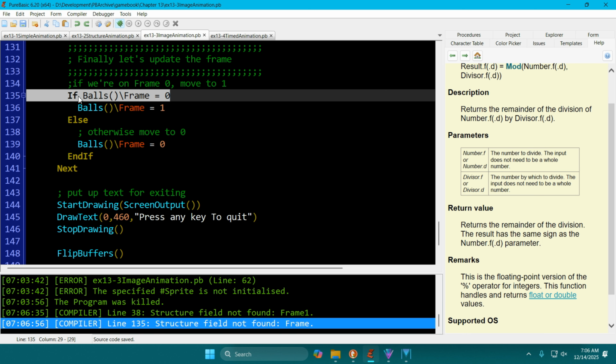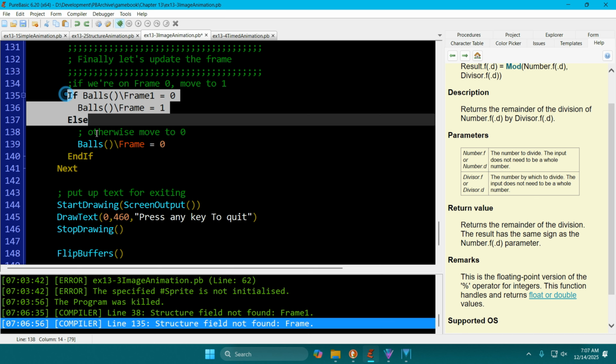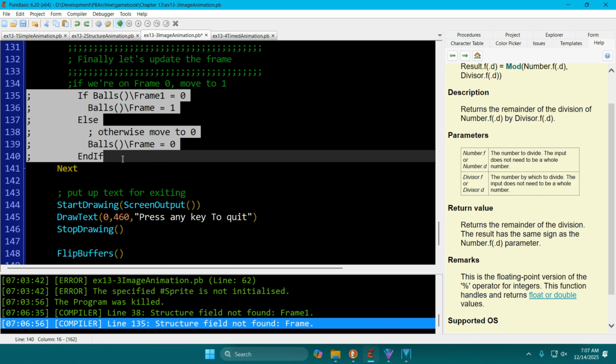And okay. Oh. If we're on frame move to 1, that's what you were trying to do. That didn't work, dude.